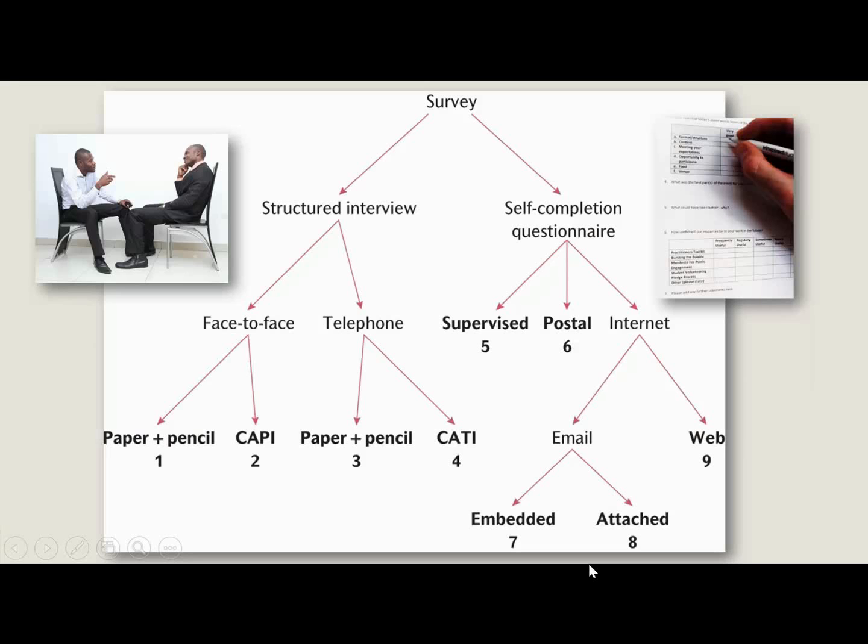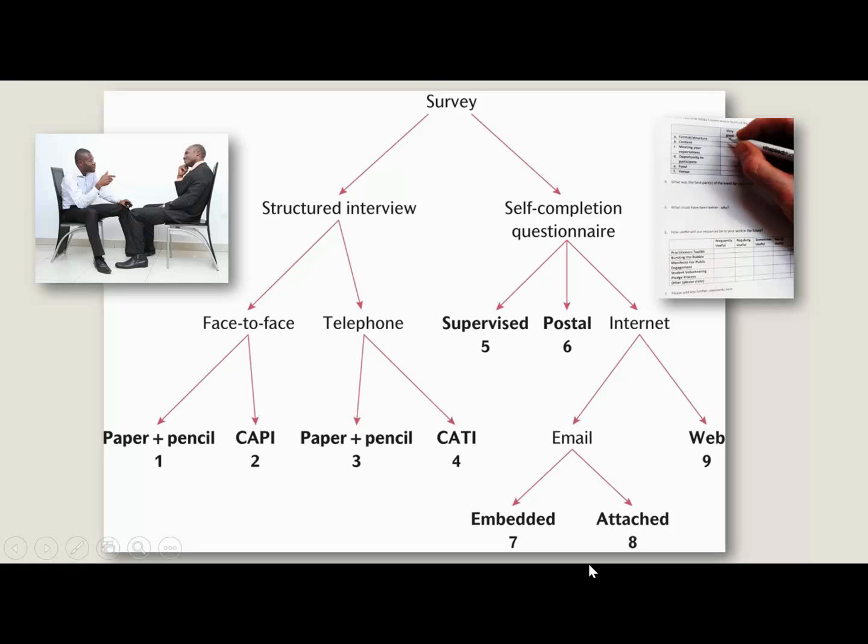In social surveys, let's see how complicated it can become. I mentioned right at the beginning that you have two data collection methods. That's true, and it basically depends on whether you are involved in the filling in of this form or not. It's called an interview schedule when I'm doing a structured interview, or a self-completion or self-administered questionnaire if the person is literate enough and you don't think they're going to have problems filling in the questionnaire.